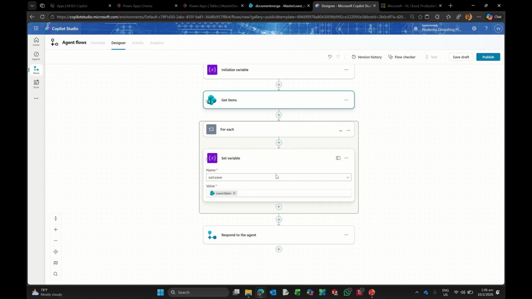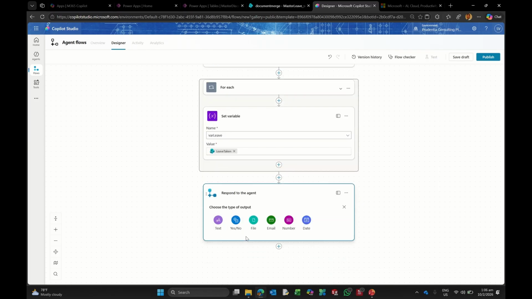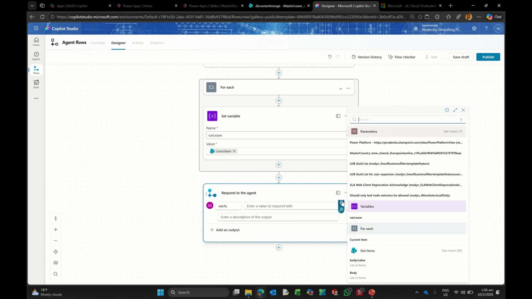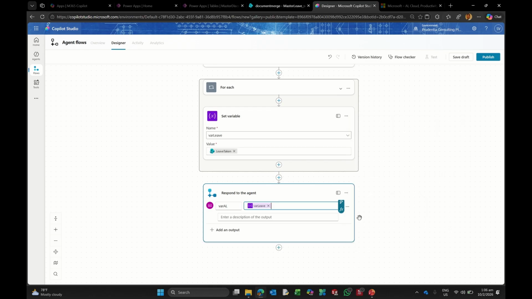Once it loops through, we can pick that last value and respond to the agent. We can say this is a number value, and then we can say var AL. What is AL? Available leave. And in the value, we can go to the dynamic content, and this variable here, we can enter the final value that is brought out in var leave and send it back to the agent.